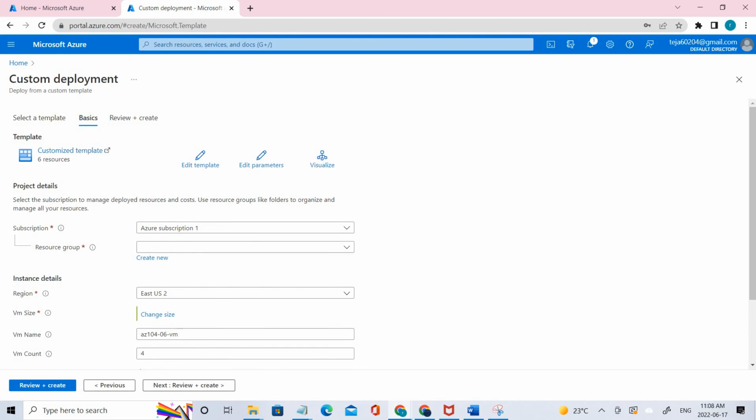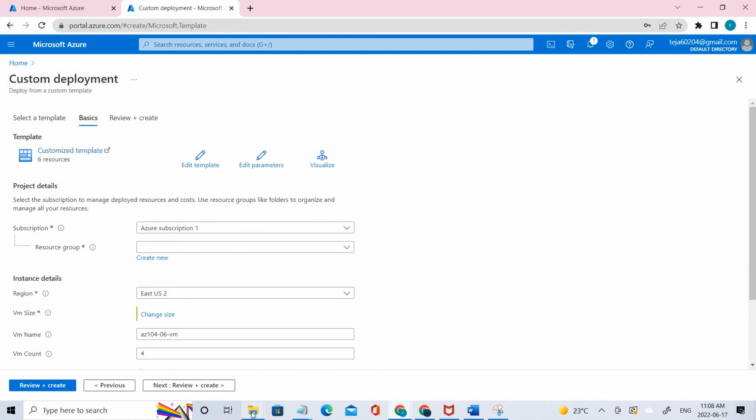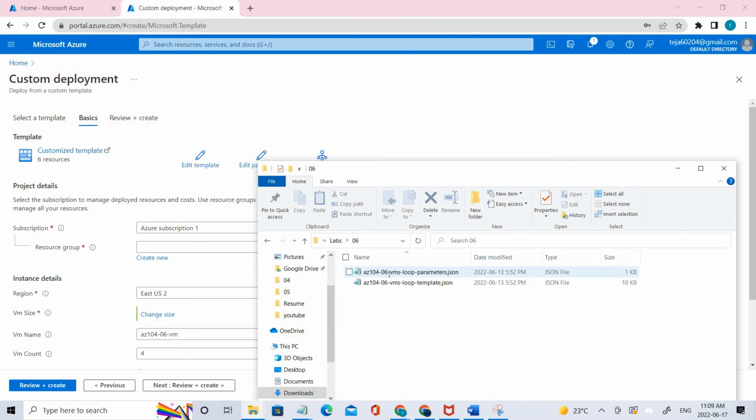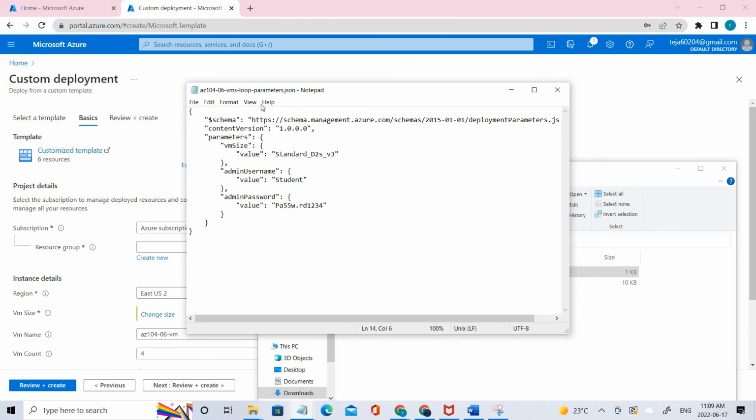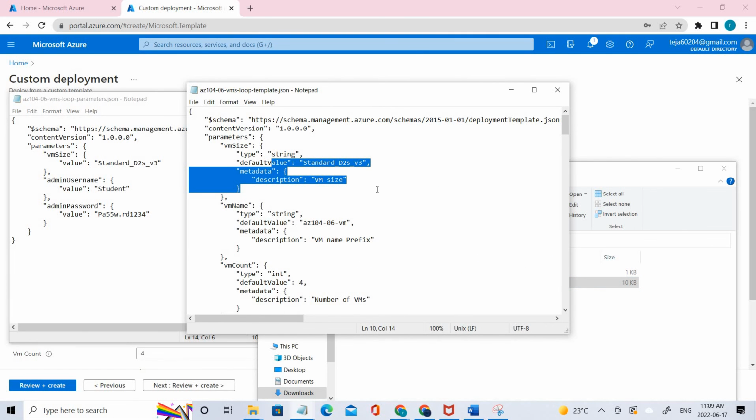However, according to the document, they have mentioned to use PowerShell, so I'll be moving with PowerShell. One more thing about the JSON files is that, based on these values, you can create your own architecture by seeing what size they are using and the name of each particular VM and so on.